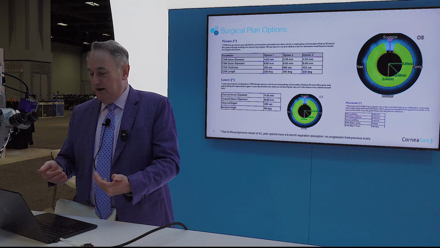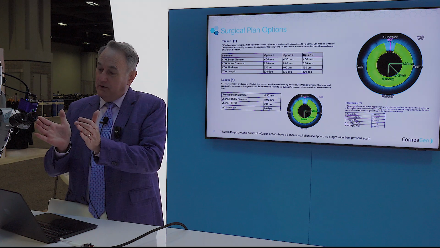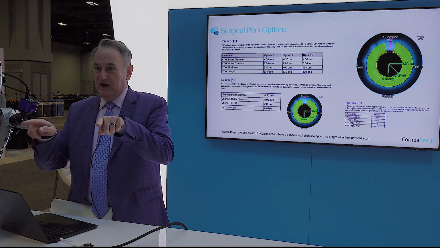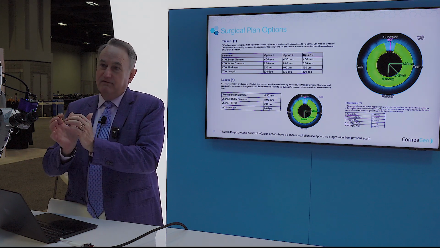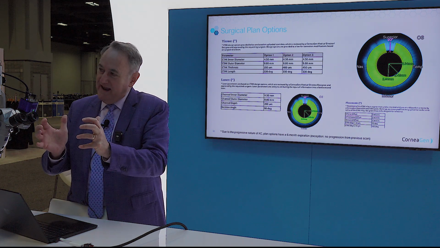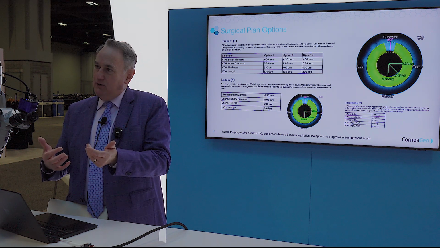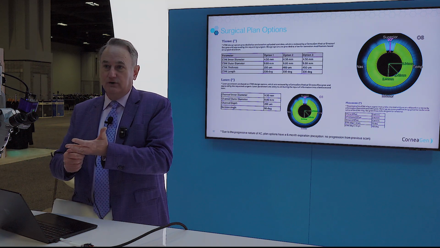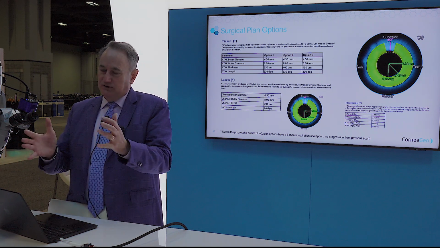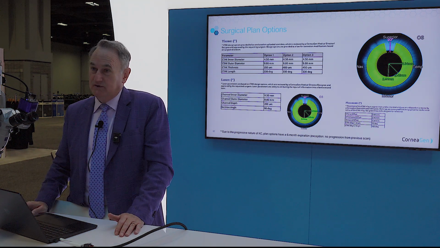So for example, in this one here, and you may not be able to read it back there, the inner diameter of the channel creation will typically be 4 millimeters, and then sometimes in a larger pupil we'll go 4.5 millimeters. And then that outer portion is somewhat limited by your femtosecond laser capabilities, but you can displace it fairly far peripherally on most of the femtosecond lasers.